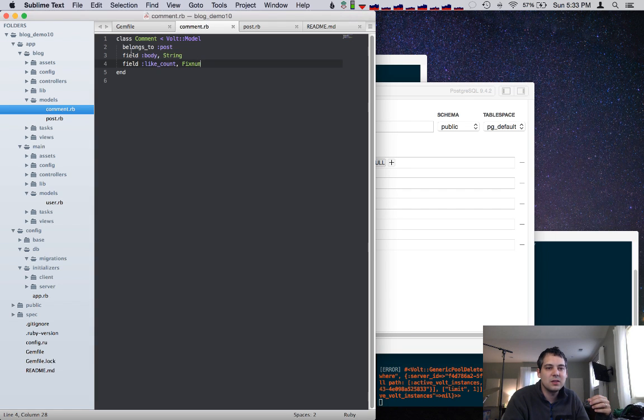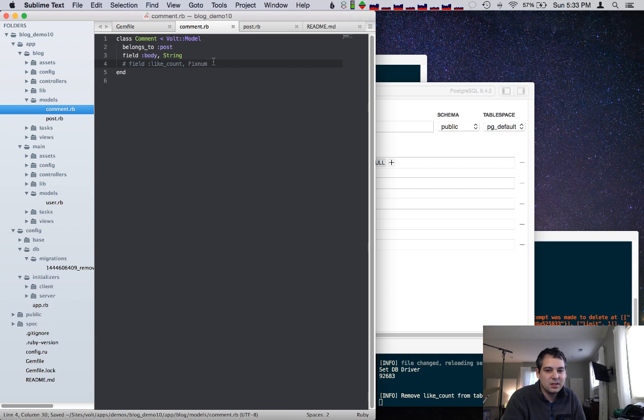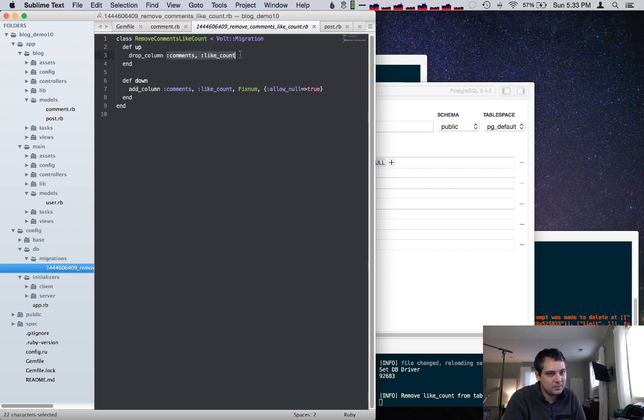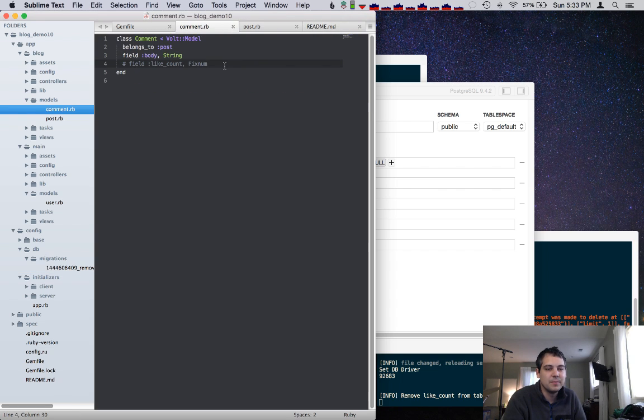So there are migrations now, so we have this migrations folder, but you don't use them for creating fields. You only use them for renames and deletes. So if, for example, I was to delete this field and I hit save, it's going to automatically create a migration for me to drop the column and the down migration to recreate it.